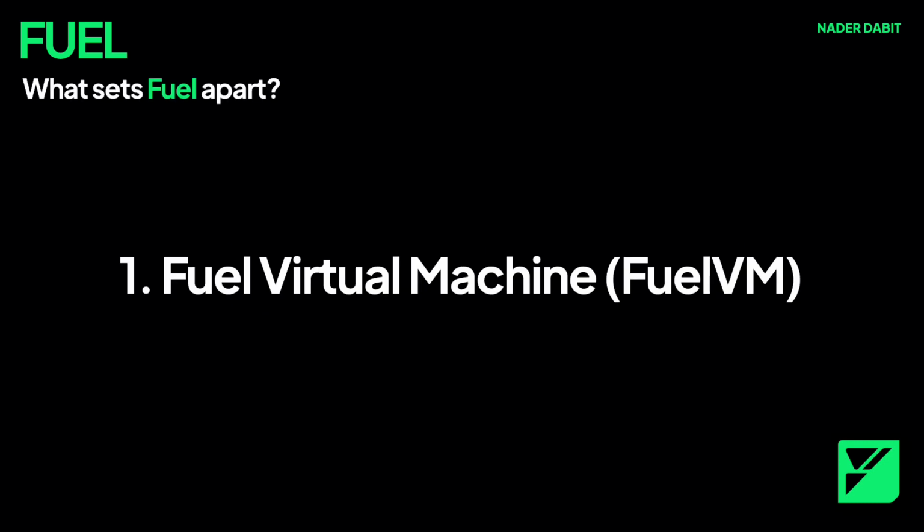With the Fuel virtual machine, Fuel learns from predecessors of the past and previous VMs like the EVM, Solana, Bitcoin, and Cosmos, and offers a very specific blockchain-optimized virtual machine. Unlike the accounts model of the EVM, Fuel uses a system of UTXOs which enables a more efficient system of transfer and ownership of assets, where the accounts tree doesn't have to be rebuilt every time funds are transferred.